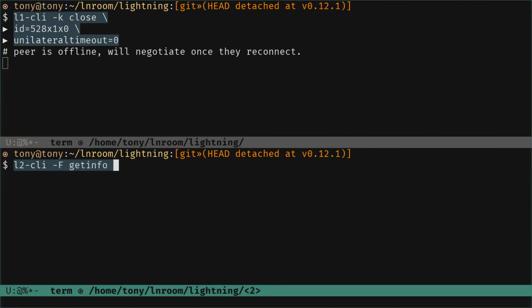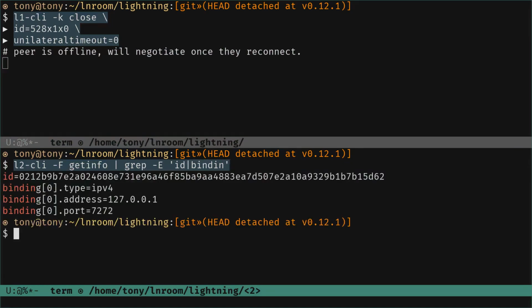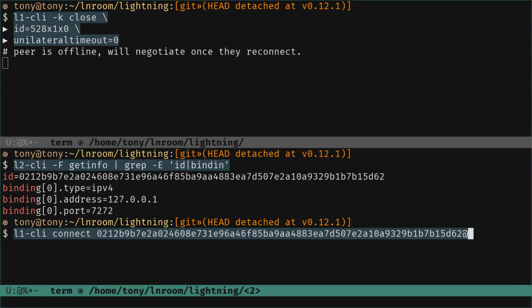F is to flatten the output, not to have it in JSON but in rows. And we want the following information that is in the line with ID and in the array binding. This is what we want. We have the node 2 here, and we want to connect to the node 1, so we have to pass it the address, which is localhost, and the port.